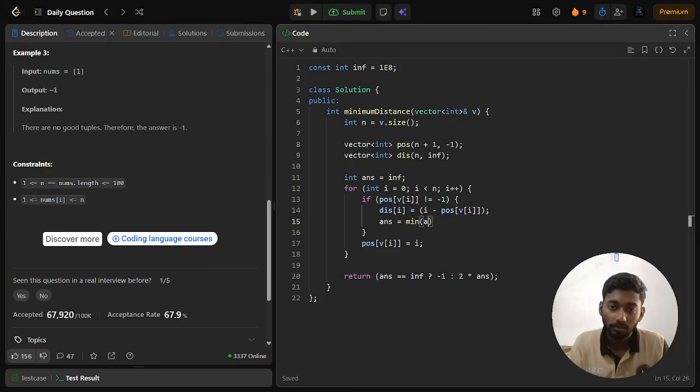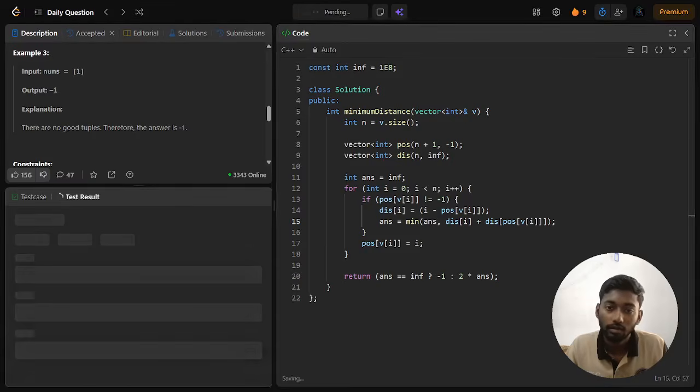Answer will be the minimum of answer and distance of i, which is the distance between the current index and the previous one. Also we have to find the distance between the previous and its previous, so distance of the index of the previous element, that is position of b[i]. And this should work fine, I think.